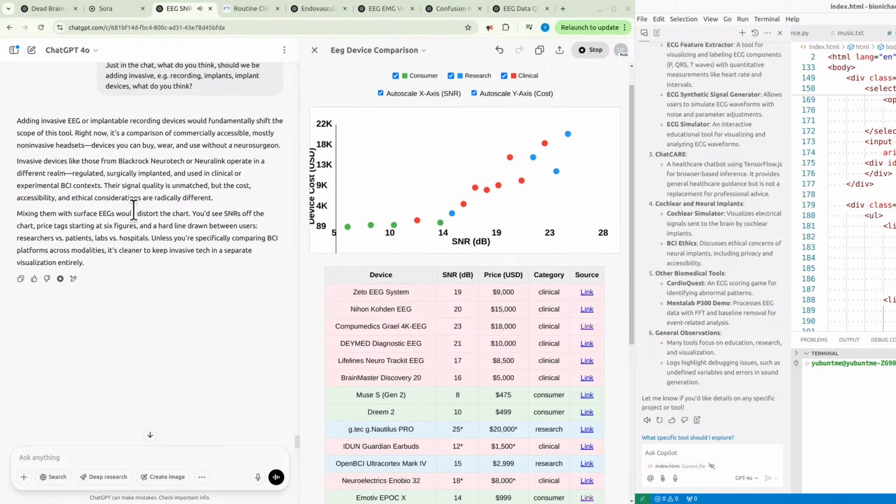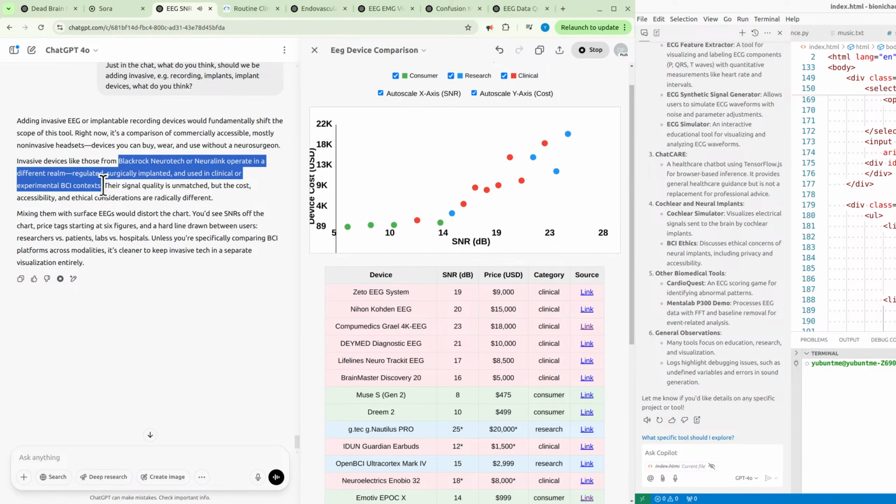Adding invasive EEG or implantable recording devices would fundamentally shift the scope of this tool. Right now, it's a comparison of commercially accessible, mostly non-invasive headsets, devices you can buy, wear and use without a neurosurgeon. Invasive devices like those from BlackRock Neurotech or Neuralink operate in a different realm, regulated, surgically implanted, and used in clinical or experimental BCI contexts.